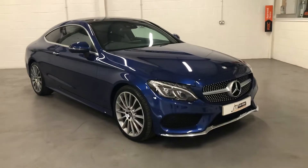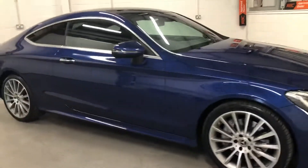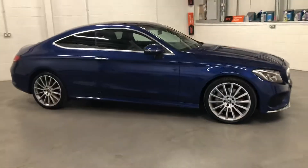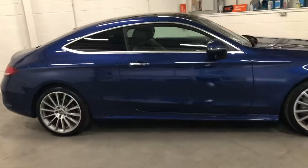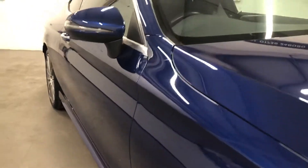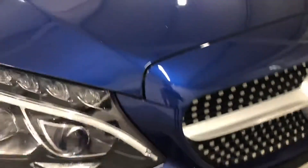There we have the Mercedes-Benz. It's the 250D Coupe and it's the AMG premium plus model, which you can see has got lovely big wheels. It's a nice metallic blue which is in overall good condition — nice and clean and lovely front as well. There's no major stone chips, a couple of minor marks but nothing that takes away from the look of the car.